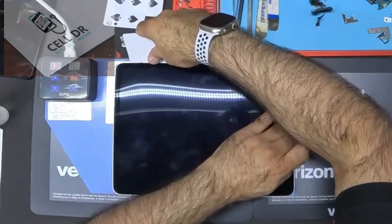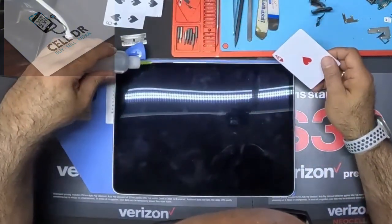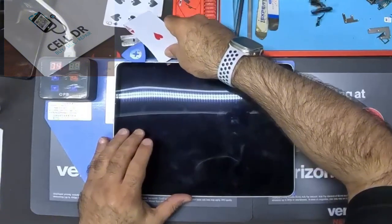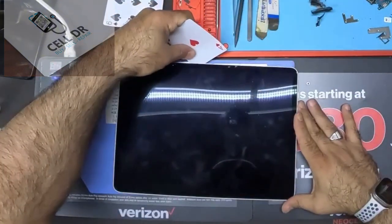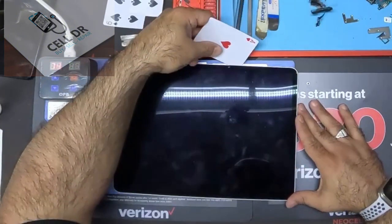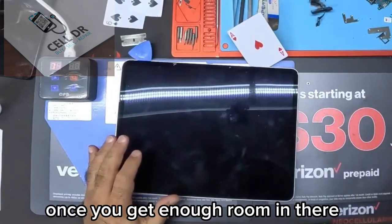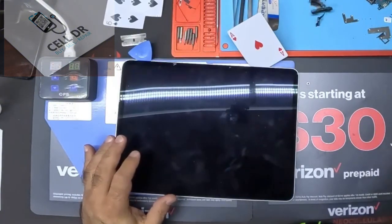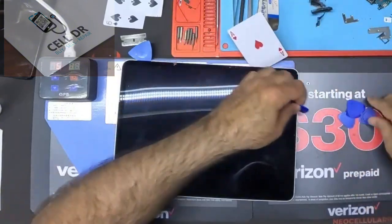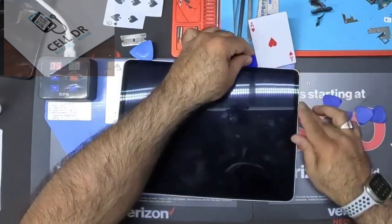Once it's open enough, slide my pick in there to hold it up. You could see, it's moving pretty smoothly. Once you get enough room in there, you want to get as many picks in there as you possibly can. Thin ones preferably, to hold it up so it doesn't sit back down.